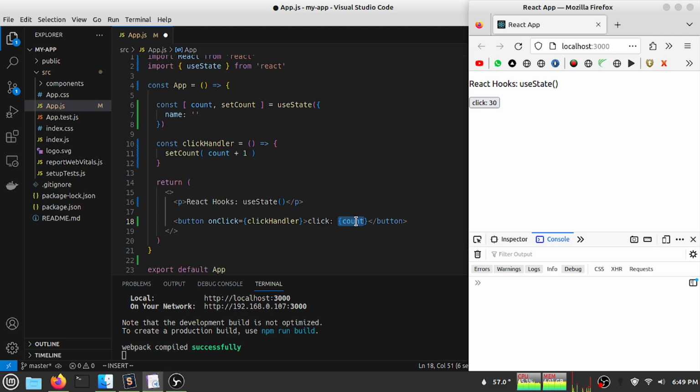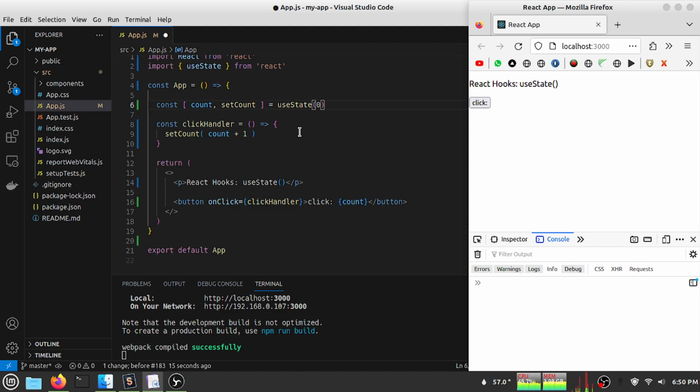So to make this work, we have to use count.name. If I use it this way, it will work fine, though it will not increase because this is a number and this is a string. So you get the idea that we can use any value inside our useState.